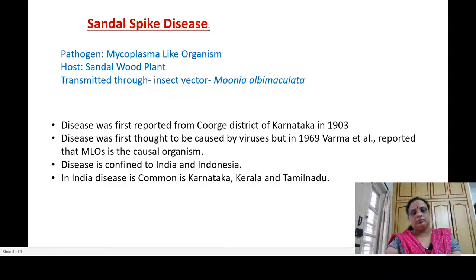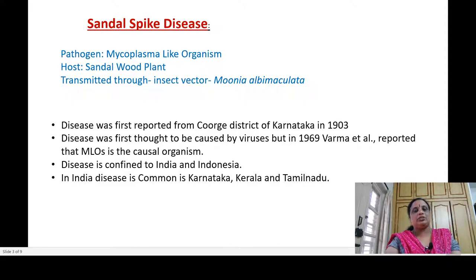And also there is some research which suggests that, as we all know, sandalwood is a parasitic plant. It is found as a root parasite with various species of plants, say for example, Acacia, Albizia, Bambusa, Cassia, Gossypium, Pongamia, Vitex, Tectona. These are some of the plants on whose roots this sandalwood plant is found to be a parasite. They absorb nutrition by producing the haustorium, or root-like structures, and they grow and flourish. Even through this particular root contact, the transmission of this mycoplasma can also happen.